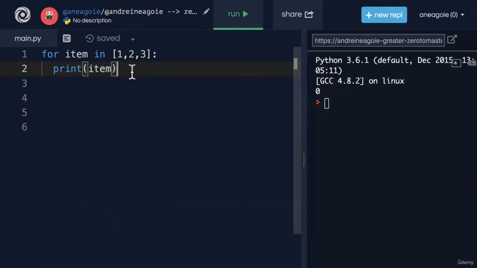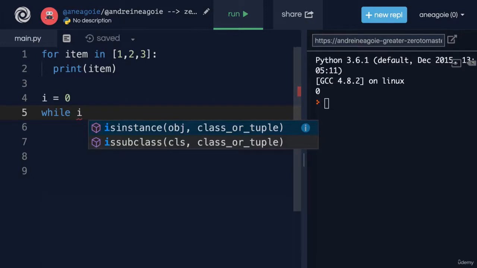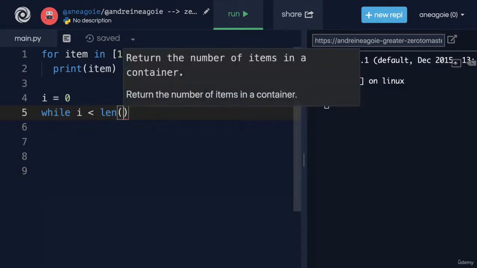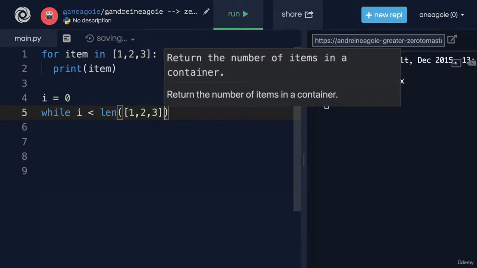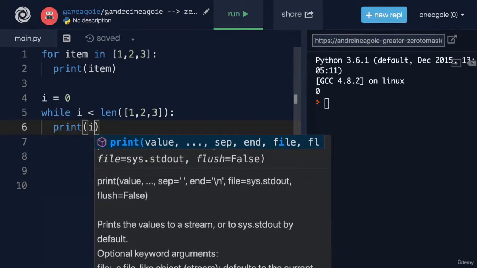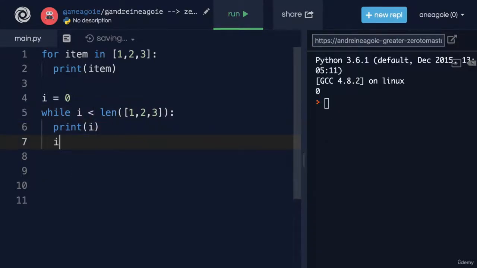But you can do this in a while loop as well. I can say i equals 0, and then while i is less than, let's say, the length of the list, that is 1, 2, 3. Well, in that case, I want you to print i, or the item, and then increment i by 1.